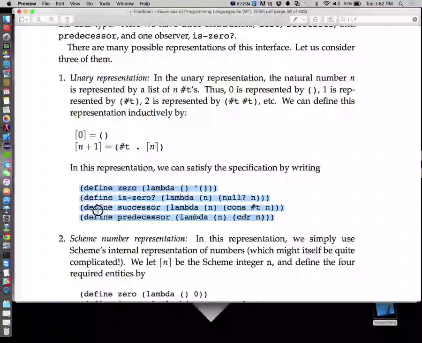One function is a constructor. Again, we're thinking about building things in terms of constructors and predicates. We have a constructor to construct the unary 0. The unary 0 is going to be a lambda procedure that takes no parameters and returns the empty list. Why? Because the unary 0 is the empty list.